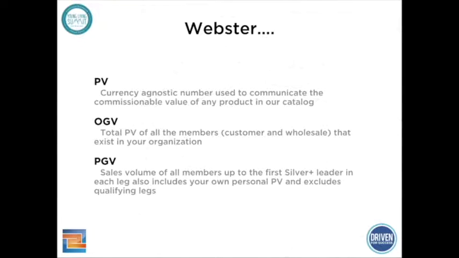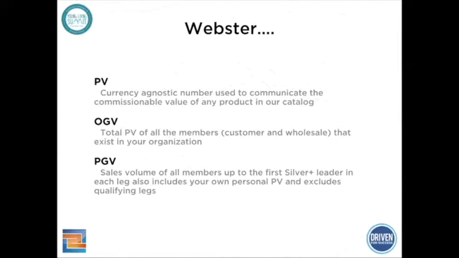these. PV, the kind of nerdy definition for PV that I like to say is it's the currency agnostic number used to communicate the commissionable value of any product in our catalog. And if that just sounded like a bunch of crazy talk to you, just think of PV as this number on every single product, and that number is constant in every market of Young Living.